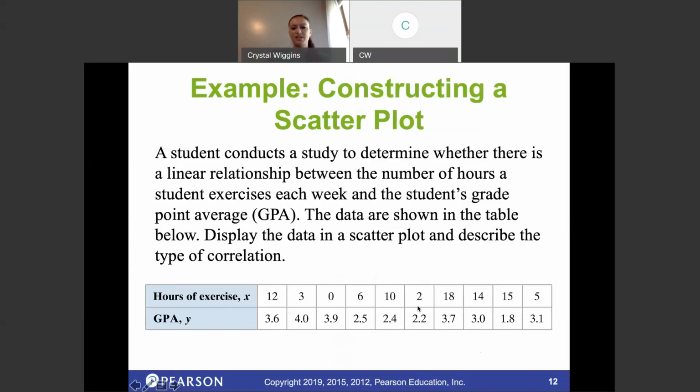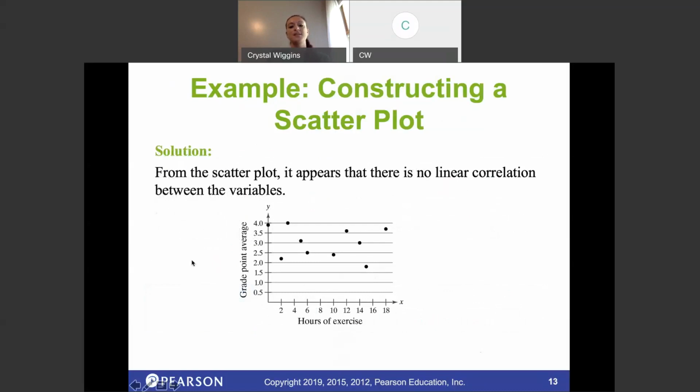So just looking at the chart, I'm guessing that there might not be much of a strong correlation, but it's very difficult to look at a table and determine correlation. You really want to plot. So now once I plot this, I can see, all right, if anything, it's creating a horizontal line, which has a slope of 0, which is not positive nor negative, which means that we have no correlation here.